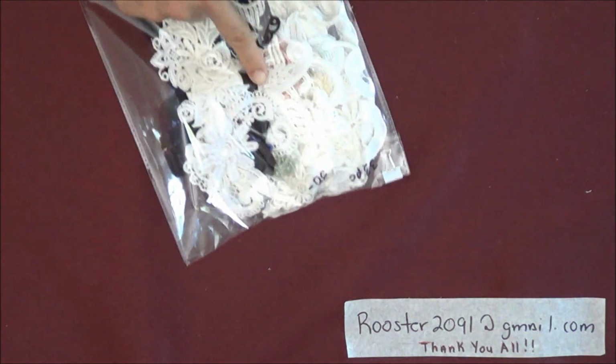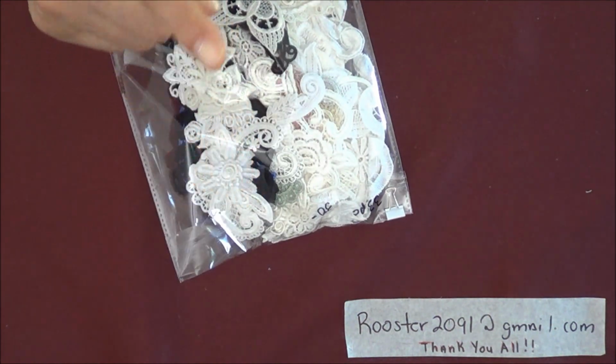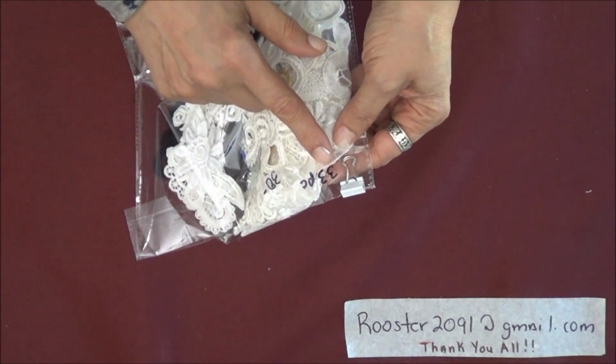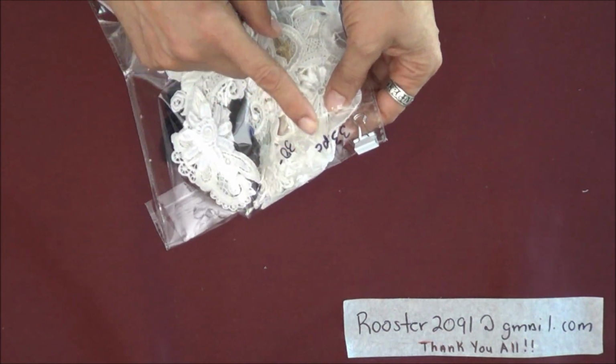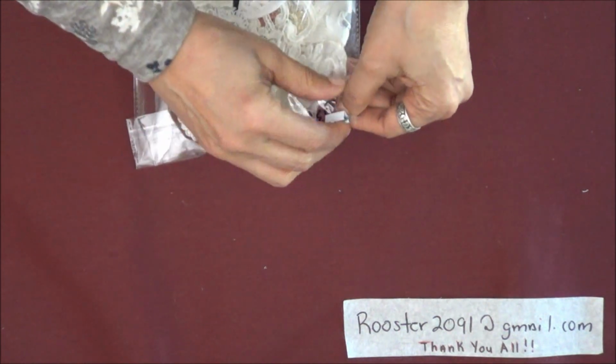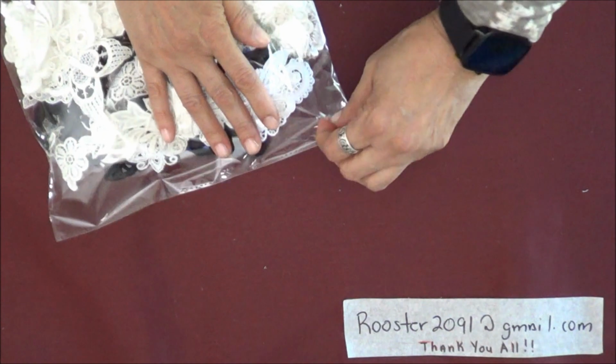Okay, this one here is the appliques that do not have beads. So this one is 33 pieces, and this one's only $30. Okay, so tell me that's not a great price. A great price.